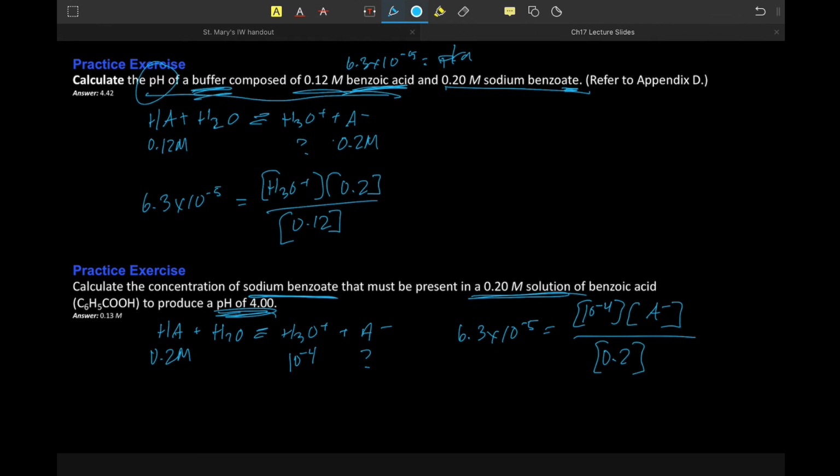Henderson-Hasselbalch is not necessarily easier, as long as we quickly understand the Ka expressions and how to write them and fill them in. But you are welcome to use it, just like M1V1 equals M2V2. The only reason I discourage it is because I don't want you to get confused and use it at the wrong time, and to avoid confusing what base means versus what acid means, because especially when you get to titrations, people want to do weird things with what goes into those spots.